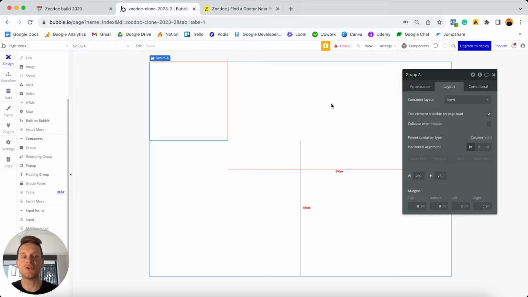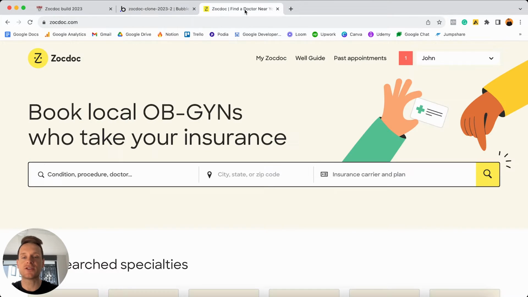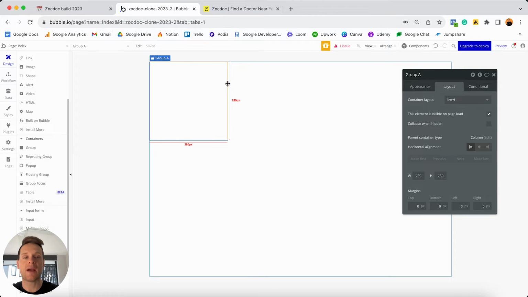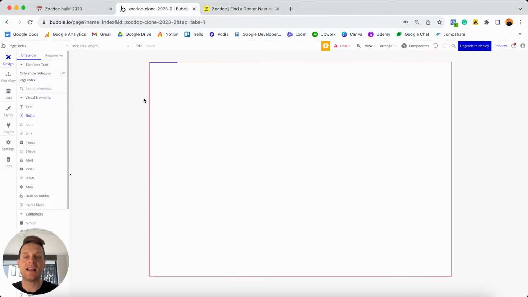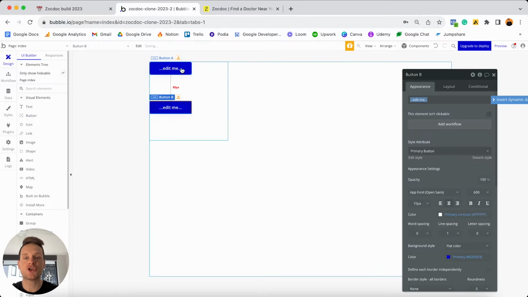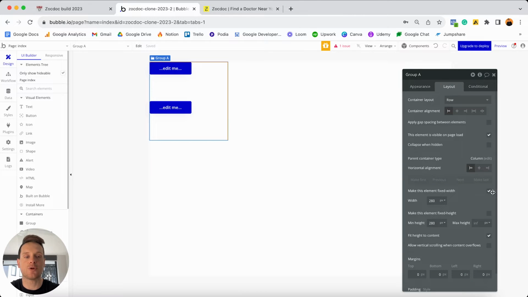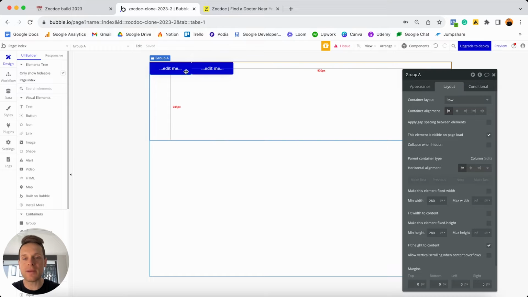And a big benefit to using groups is that because they are like small pages, they also have the container layout option. So for instance, if I wanted to position some elements horizontally across my page, like this search experience here where we have 3 different input fields sitting side by side, what you could do is add a group onto your page and set the container layout to be a row. And then when you add elements into this group, they're going to be positioned side by side. The reason they're not right now is because they don't have enough space to sit within this group. But if I stretch this group out here, you'll see that they are now being positioned horizontally.